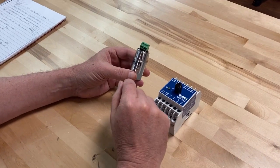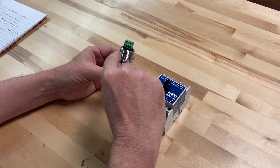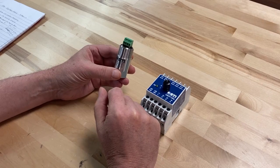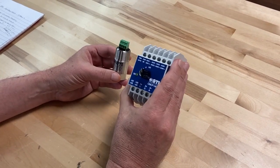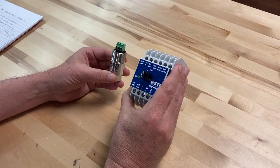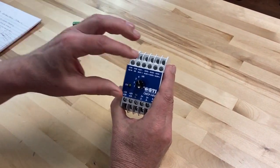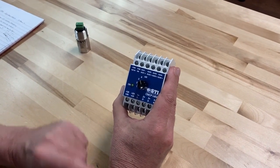In a general setup with 4 to 20 milliamp transmitters, the sensor goes directly into the input of the control system. But with the new high read model, the CMCP-HR4 high read model, you have more possibilities and features.